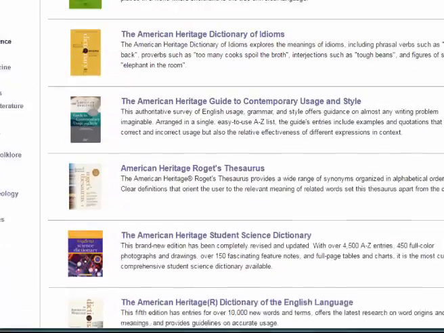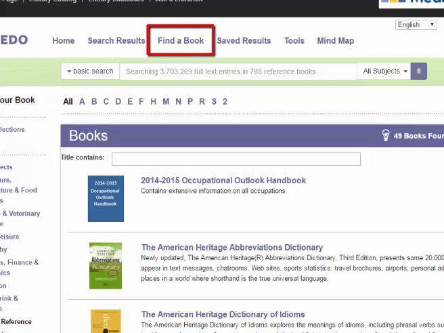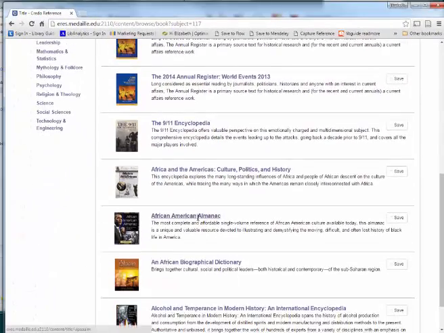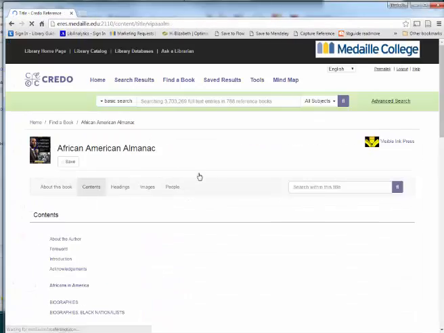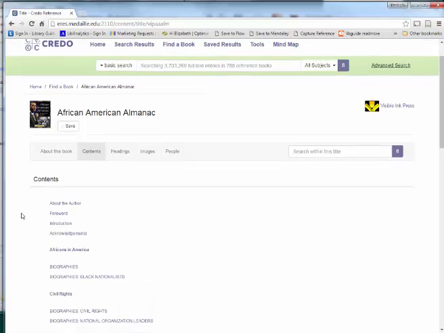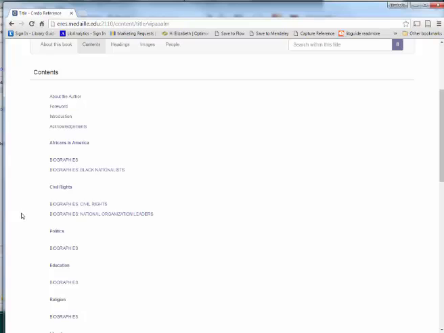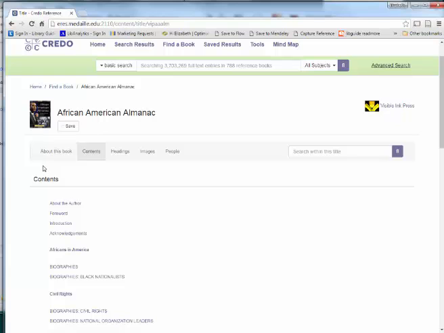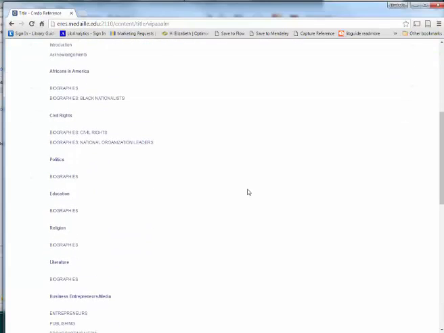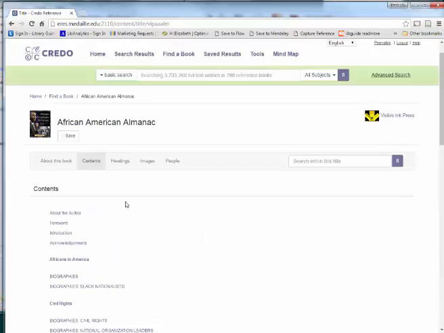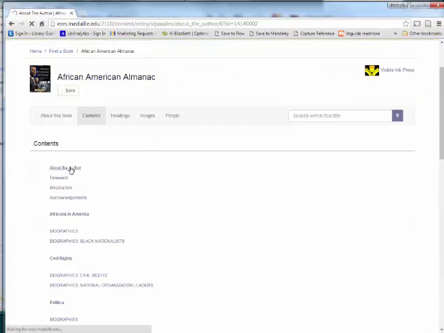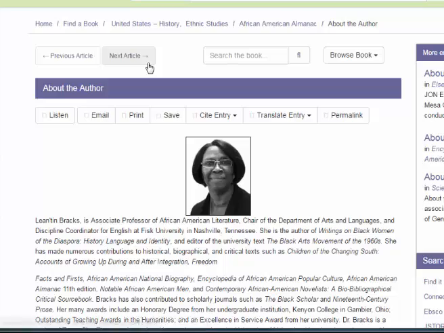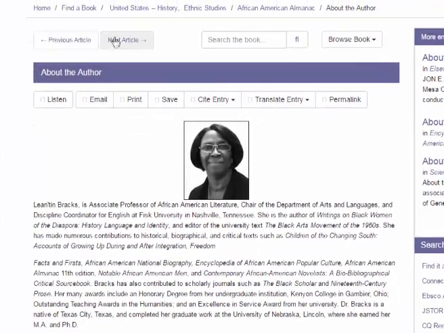You can get to the same ebook search page by clicking on the Find a Book link in the Credo options menu in white. Let's take a look inside a Credo ebook. As you can see, Credo does not use a typical PDF or other ebook reader format. Instead of organizing ebooks by page, as many ebook readers attempt to model physical books, Credo organizes its books by article or section. So when we click an article in the contents shown on the ebook's landing page, for example, about the author, we are shown a full article that appears all on the same page, which we read by scrolling down just as if it were a website.